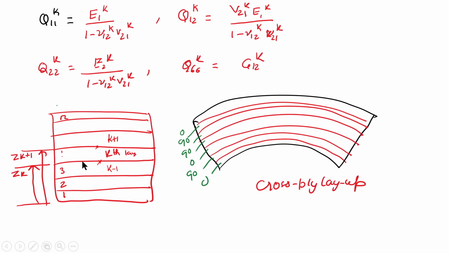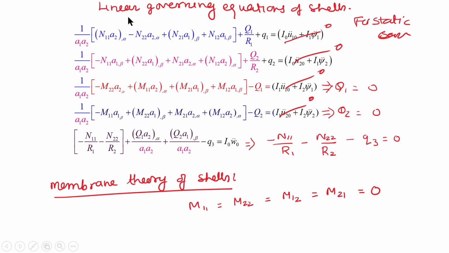Generally we decide the thickness of a shell as minus h by 2 to plus h by 2, so the thickness can also be found that way. Now, let us say we have defined the constitutive relations. First we will solve for a static case, and definitely first we will try linear governing equations, and all time-dependent terms are 0.